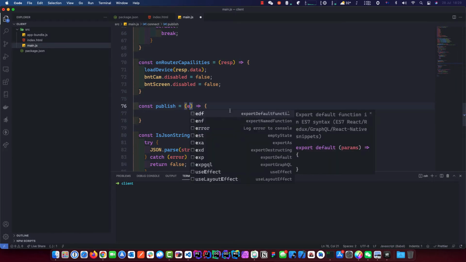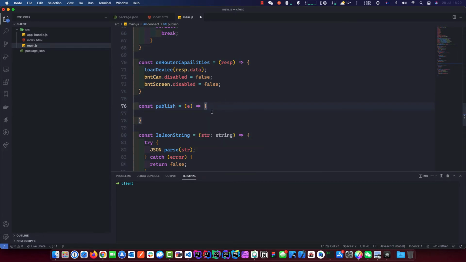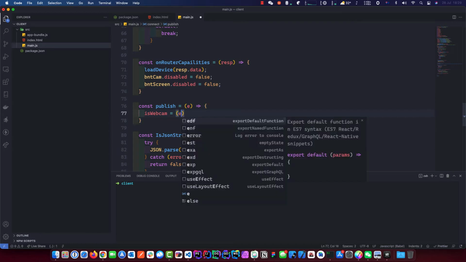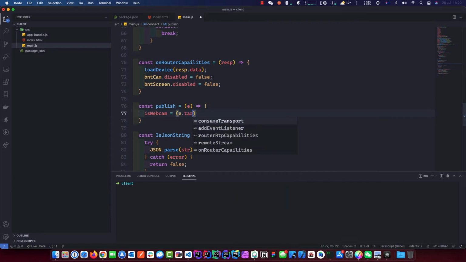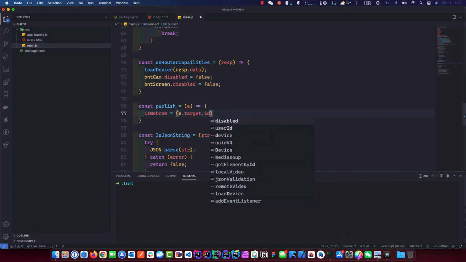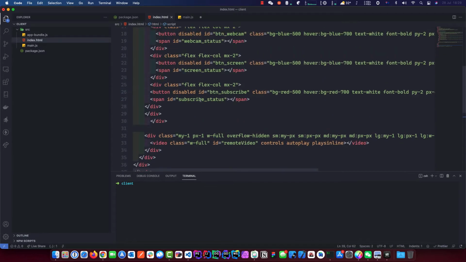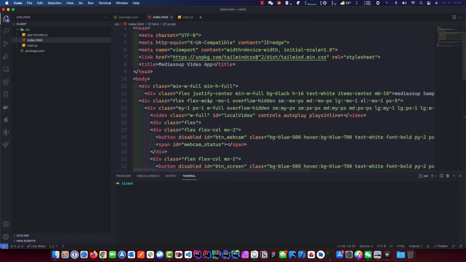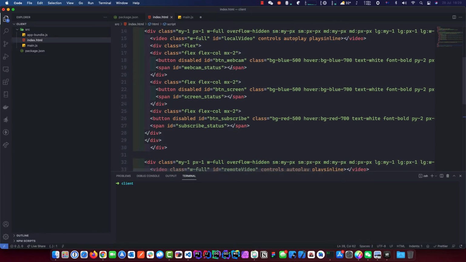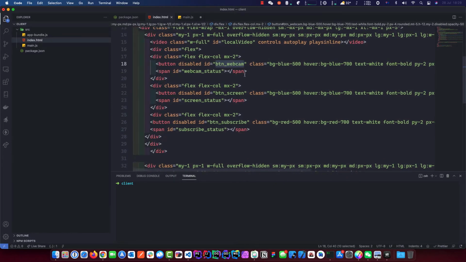We will get the events from the button click. The first thing we need to find out is if this is a webcam. We get that by the event target. We get this from the button click, if you're wondering what this is. The ID is the actual button ID. I'm sorry to those who already know all this, but I'm just trying to make sure everyone understands this, so I tend to talk a little bit more, so you understand why we do these things.